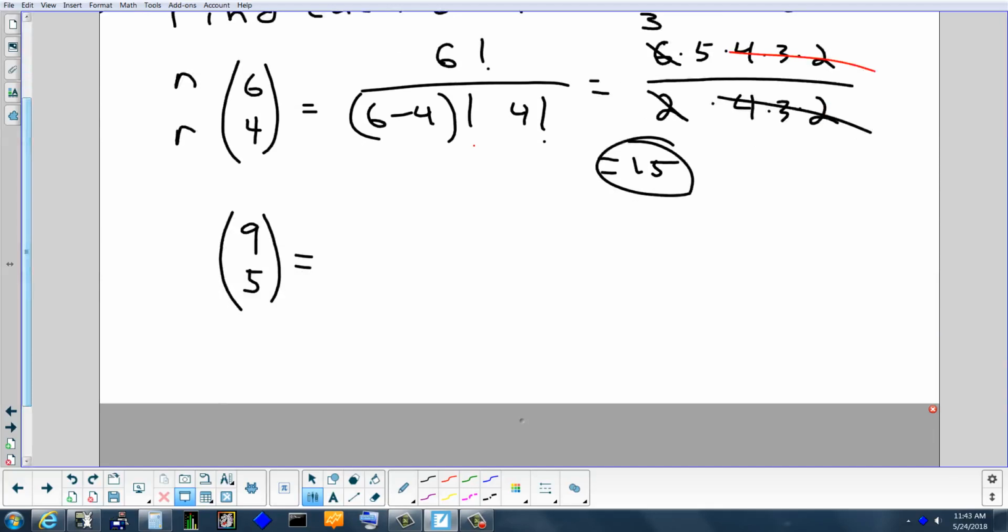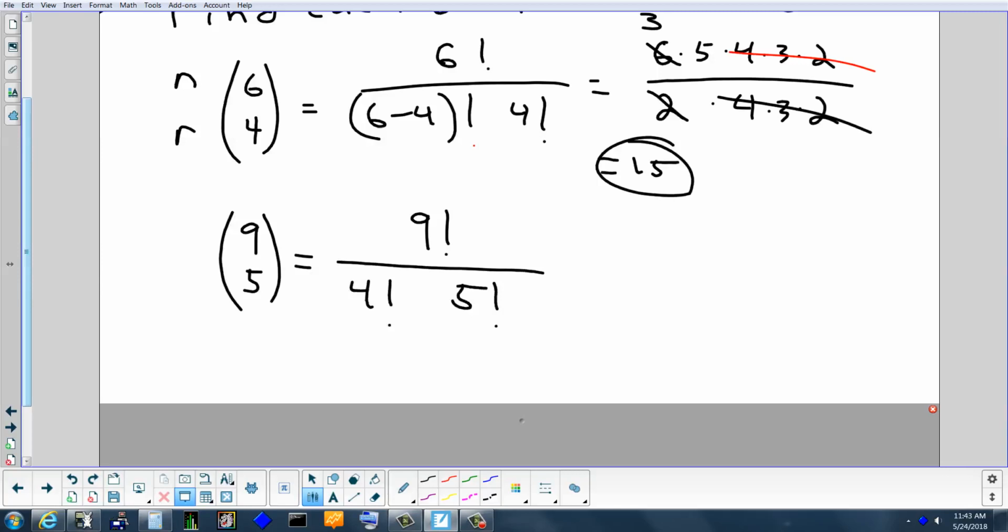Okay. Let's look at 9 choose 5. So this is not one we've done out. We didn't go out to the 9th row. Right, so Scott, could you set up my fraction for the formula, and then we'll go through after and see what we can reduce. 9 factorial. Yep. And it's 9 minus 5 factorial. And 5 factorial. Yep.